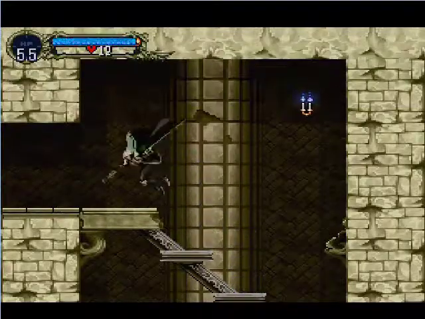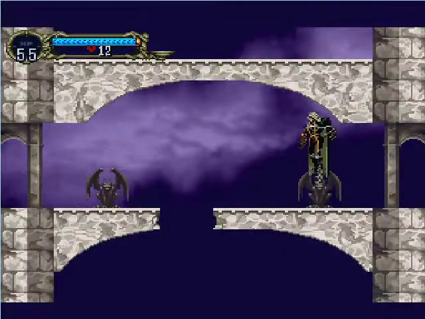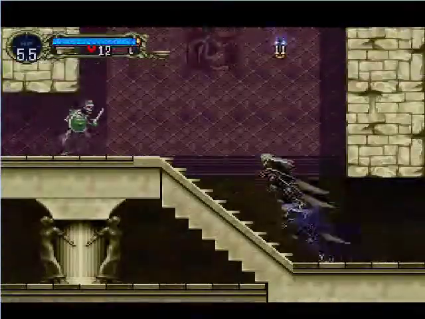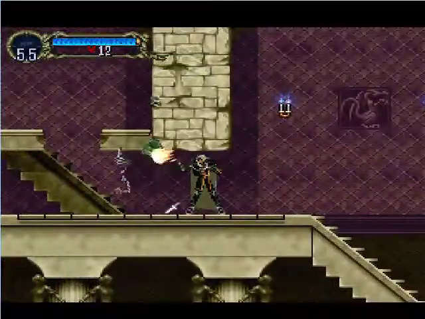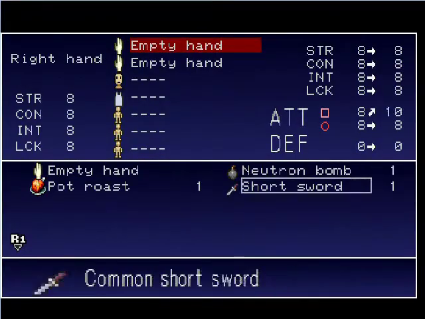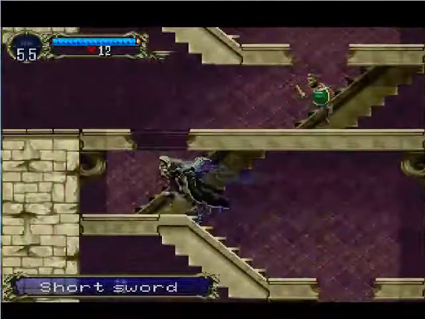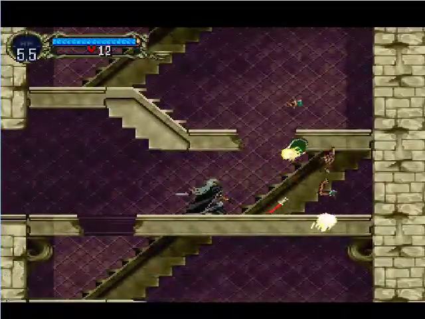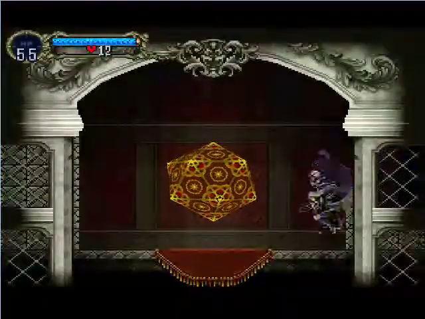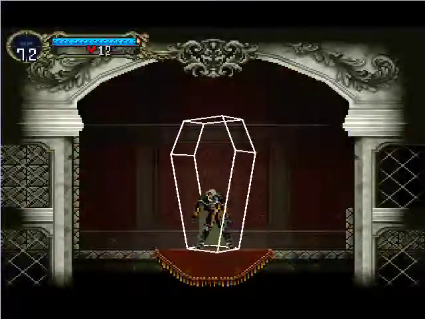Now, if you punch while you're falling, he punches downwards, but if you hold down and forwards when you're falling, he does this falling kick thing, which is really cool looking, but honestly, it's still pretty useless. This guy always drops a short sword, which you will want to... That's not my hand. Which you will want to equip right away. And this guy drops a red rust. It's the first two-handed sword you get, and it's the worst sword you'll get in the entire game. Hands down, no question.